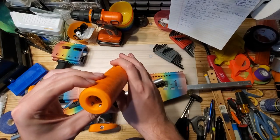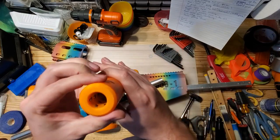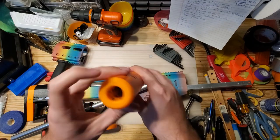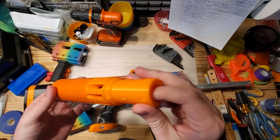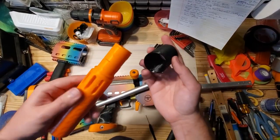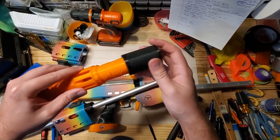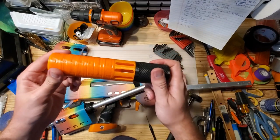It's just, I would really prefer there be something holding the pins in better, or maybe replace the pins with screws, because putting all the bearings into this scar was a nightmare. Aside from that though, it's a pretty cool scar, and I really like the collet design here, where it's got these kind of flaps that then engage onto the barrel and tighten and keep it on the barrel really nicely.